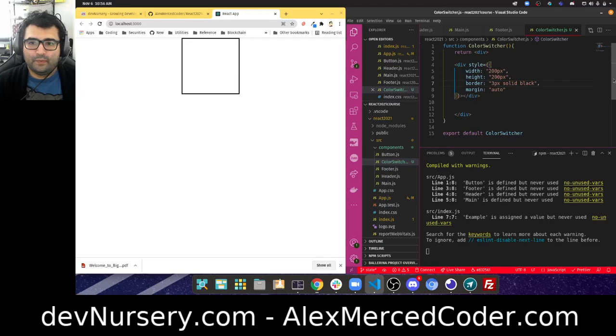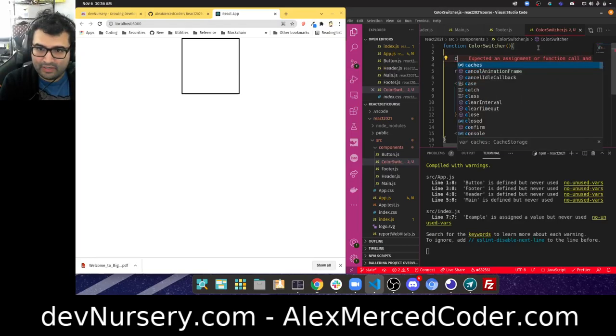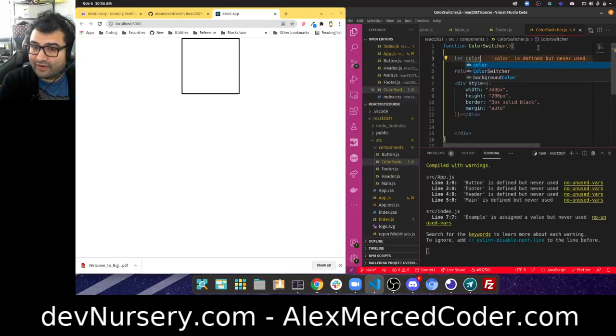Okay, cool. So now, state is essentially variables that exist inside. They're created inside the component, so they don't come from the outside like props. But what makes them different is, imagine this. It's just to show you what the problem is if I don't use state. So I'm going to create a variable called color. I'm going to say let color, so we can change the variable.